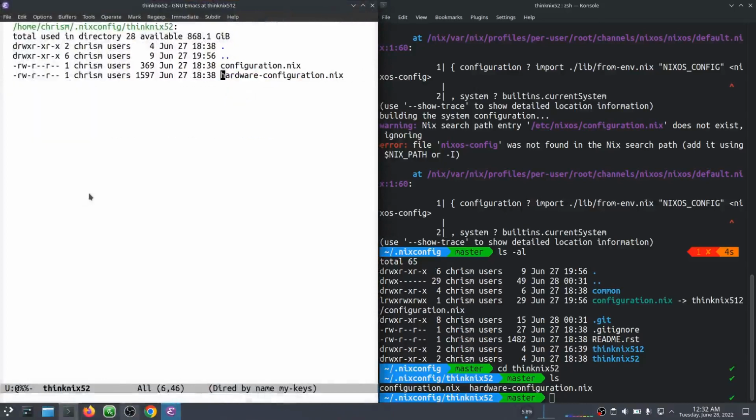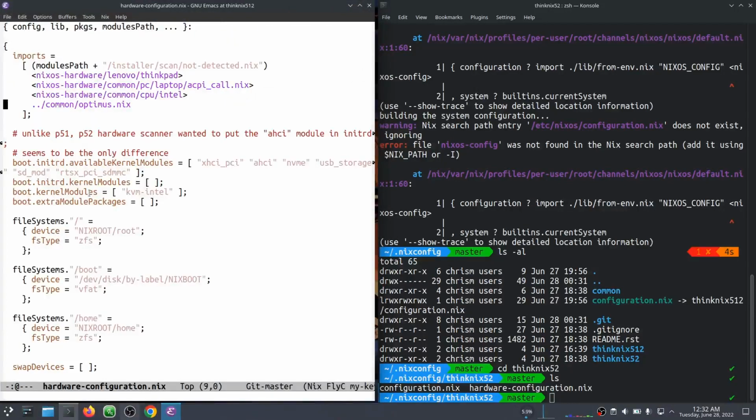It wanted to add another module here, so there's another thing called AHCI for this P52. Everything else in here is, I think, exactly the same as P51, just needed that module.